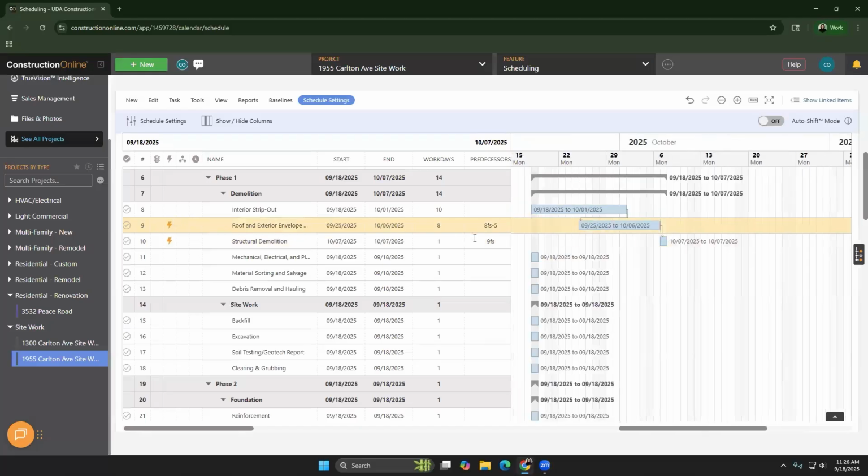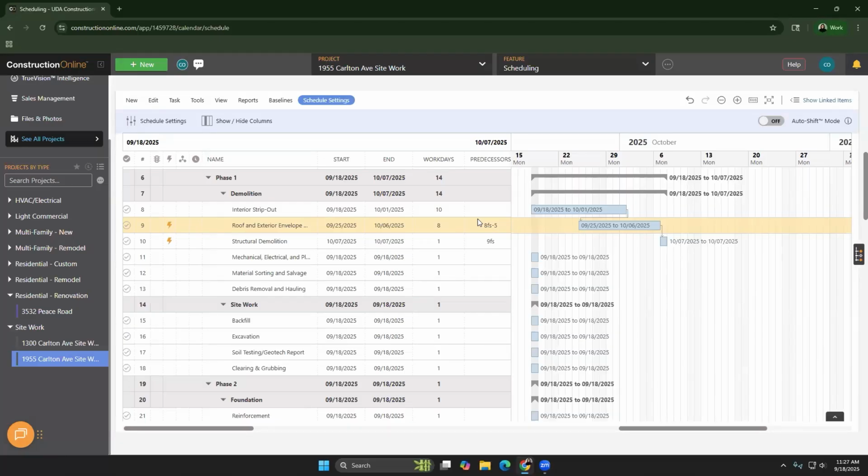Same thing: if 9 finishes, we're going to go ahead and have 8 match as soon as we possibly can based on that predecessor relationship. So ASAP is really good when you're trying to finish a job and there are no restrictions for finishing the job early. You may want to have everything marked ASAP so you can make sure you're staying on top of things.